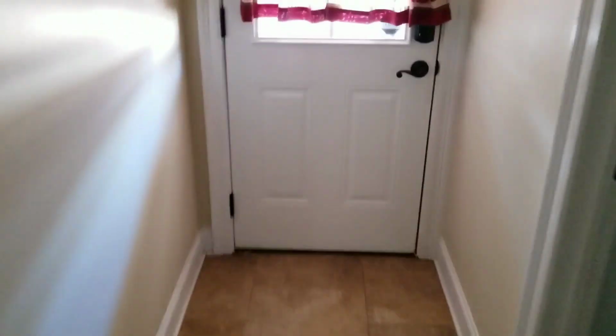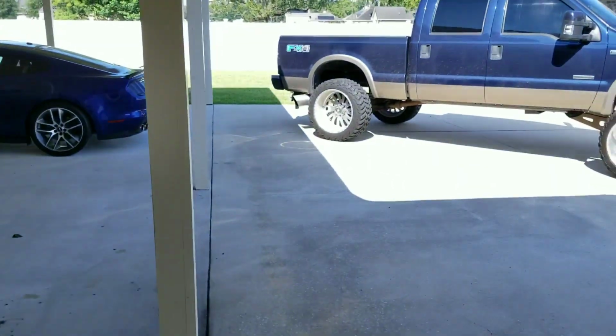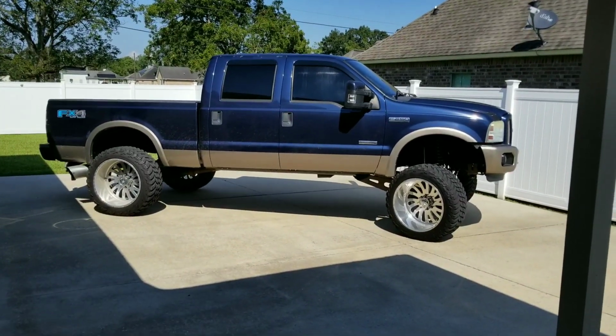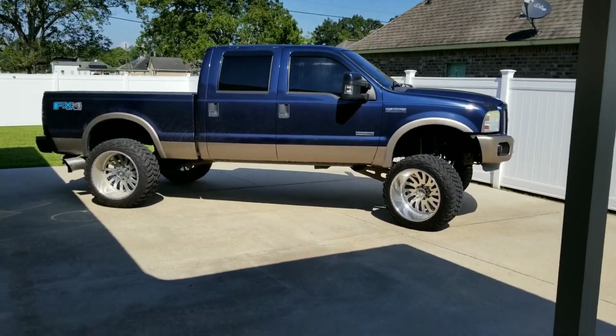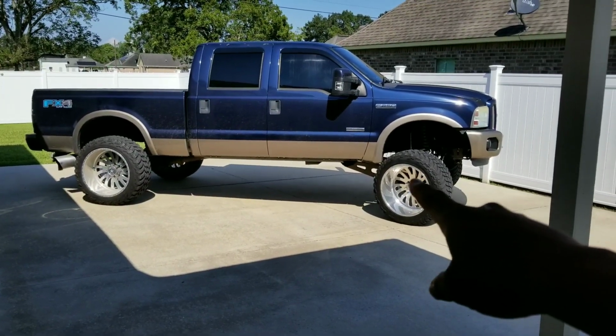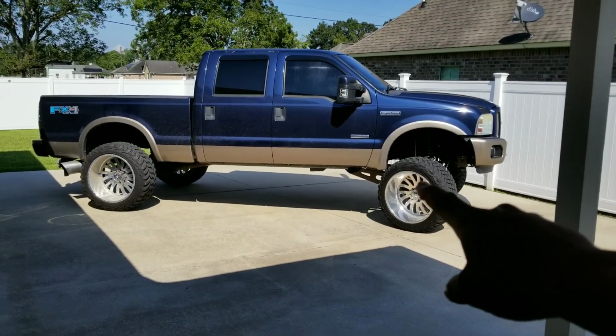But first we need to get this truck cleaned. It is absolutely dirty. And another thing we might try to do is also polish the wheels today, and also take off the lugs and powder coat those as well.